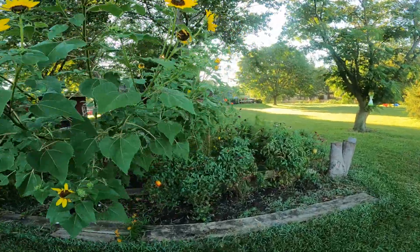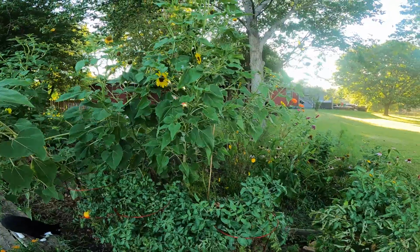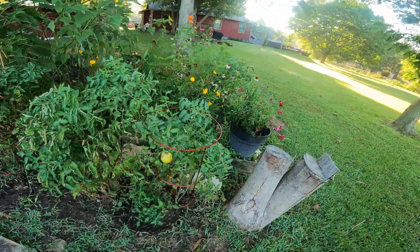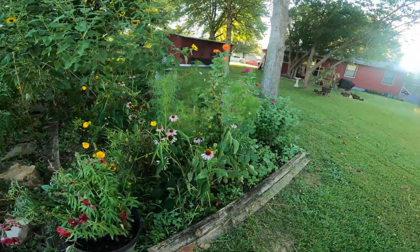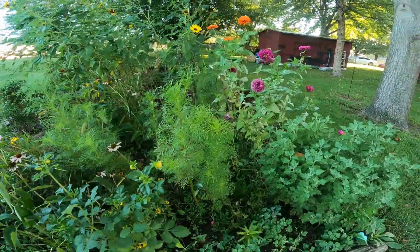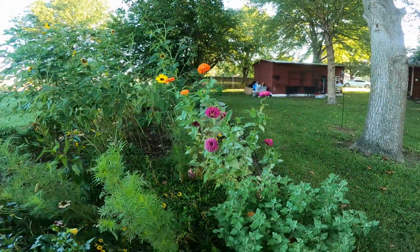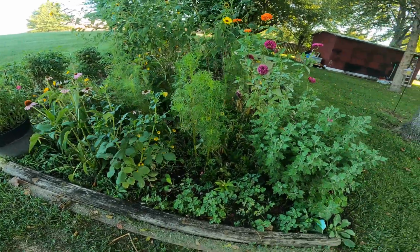It's nice and cool this morning. I had to put a long sleeve shirt on. And I watered a little bit last night. They looked a little dry because it was pretty warm yesterday. I won't say hot, but warm. So, well, everything looks like an August garden. My August garden, anyway.